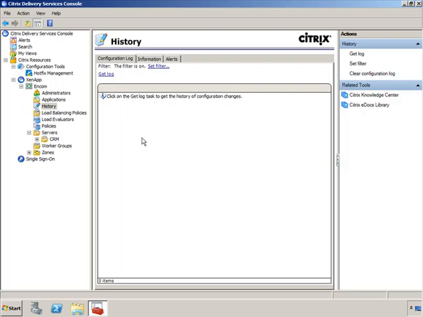Once you click on Get Log, it's the equivalent of the command line that I showed you during the presentation, which would allow you to run the report manually through a command line interface if you're adding it into a script or anything like that. And that's it for this lesson. I hope this was good information. We're going to switch back to our presentation so that we can recap what we've learned.